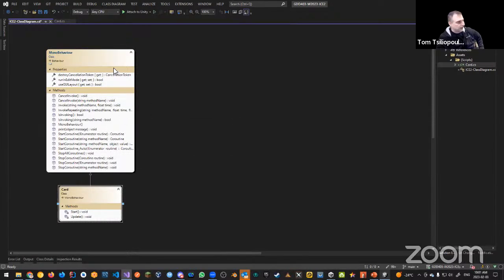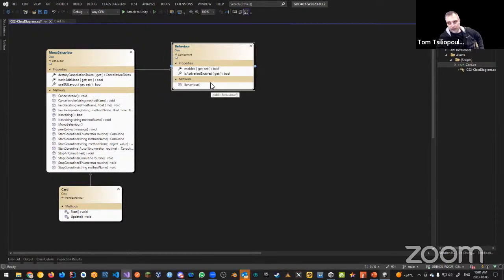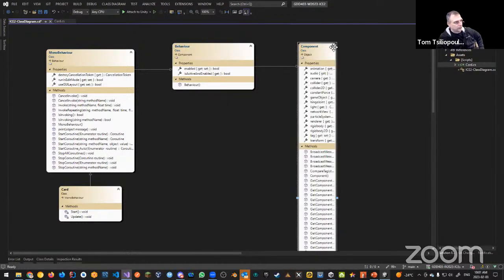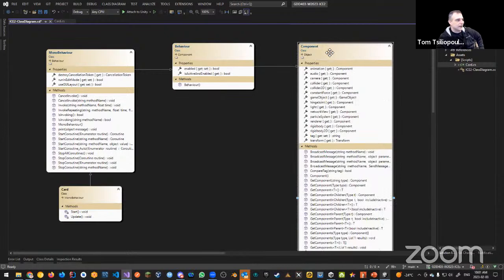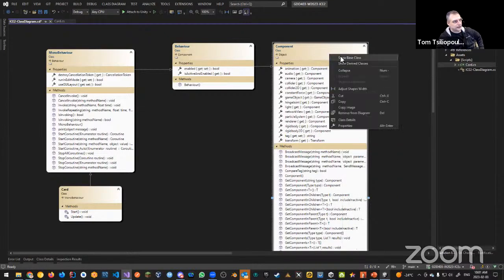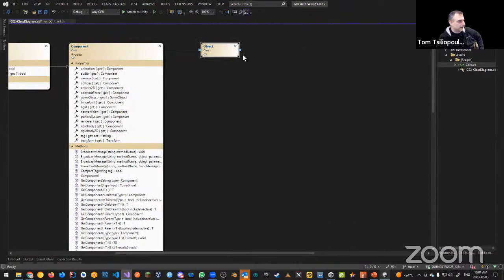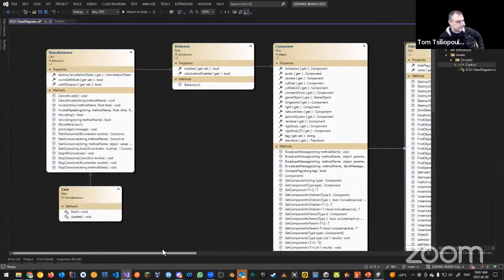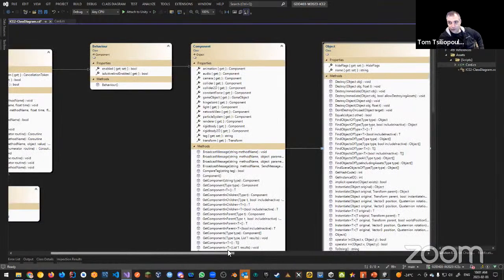We can go further than this. I can right click and show base class, and you can see this base class inherits from something called Component. So Component is the superclass of MonoBehavior. MonoBehavior inherits from Behavior, and Behavior inherits from Component. And here's my Component superclass. Component further inherits from Object, show base class. Here's Object, and you can see what Object does for us too. So this is the inheritance hierarchy for what we're doing right now.